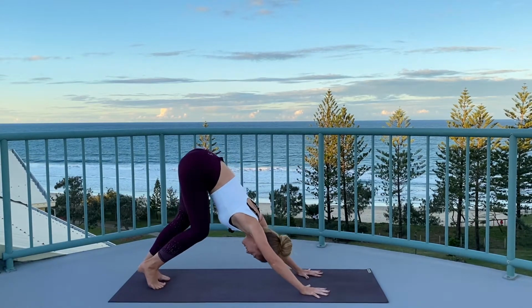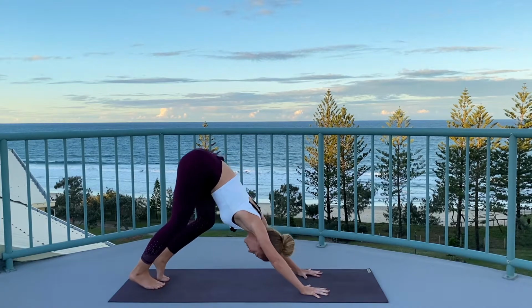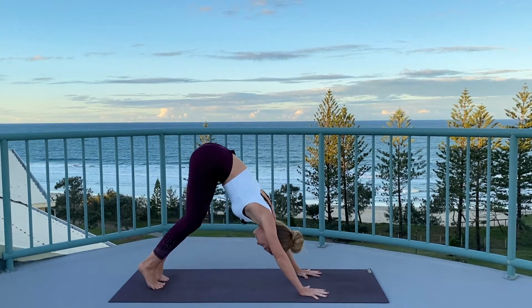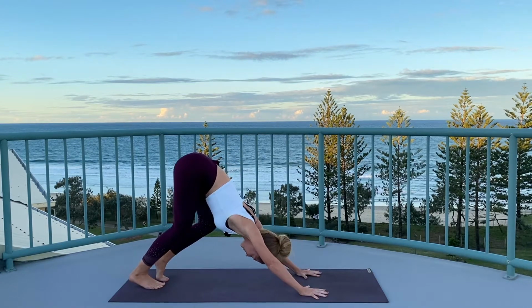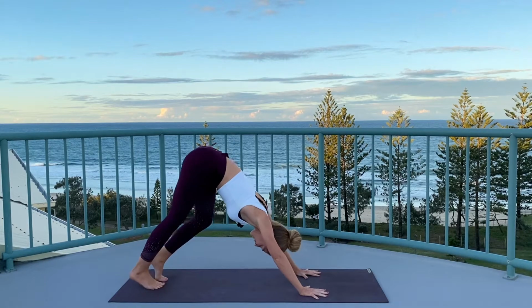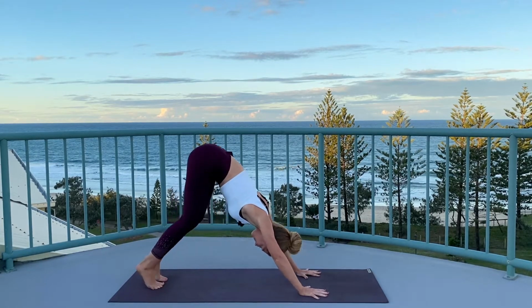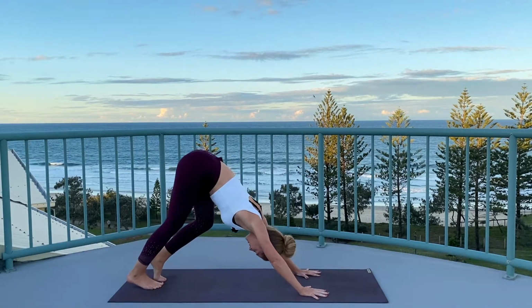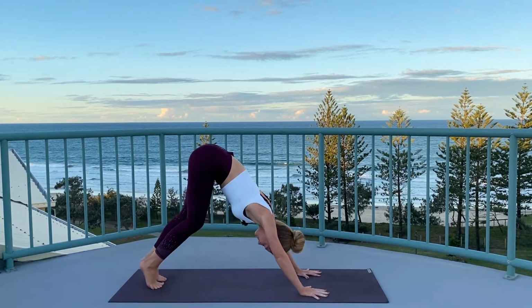Stay here for a few deep breaths, do little pulses with your feet. Try to bring the heel as close to the floor as you can. Make sure your ears are directly between your arms. Try to draw the chest towards your thighs. Push the floor away from you with your hands. Take one more deep breath here.